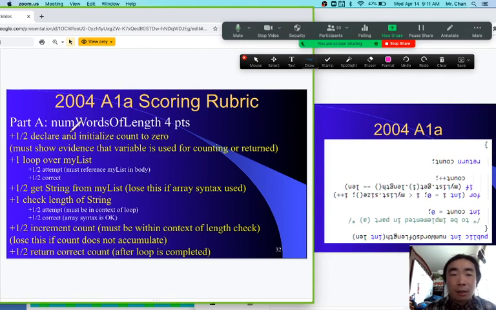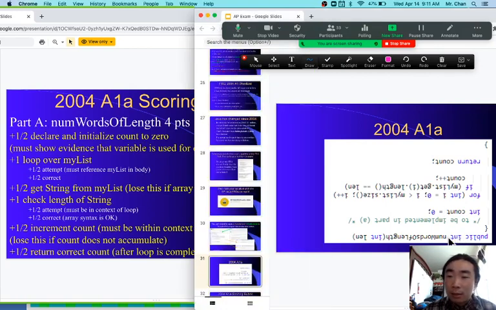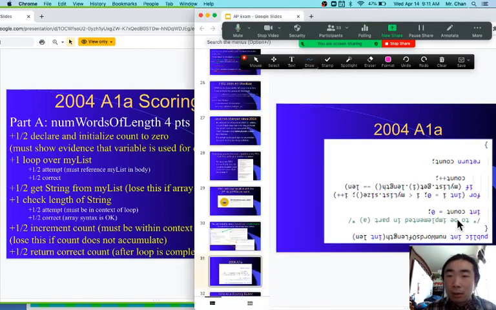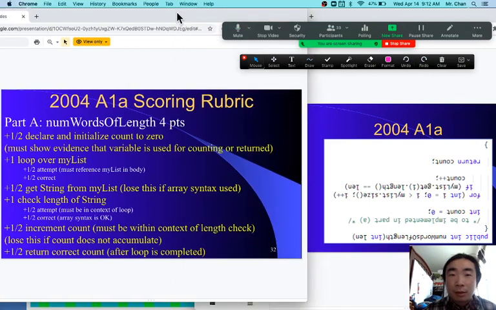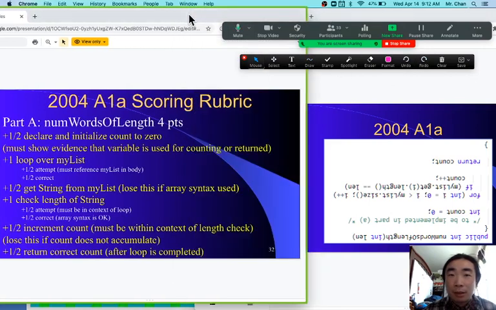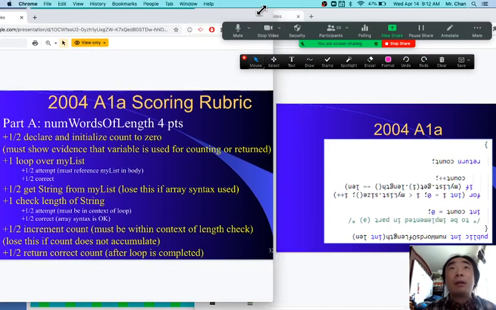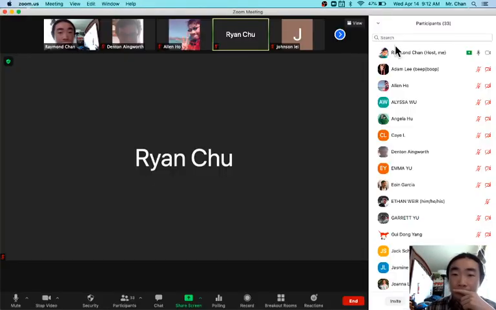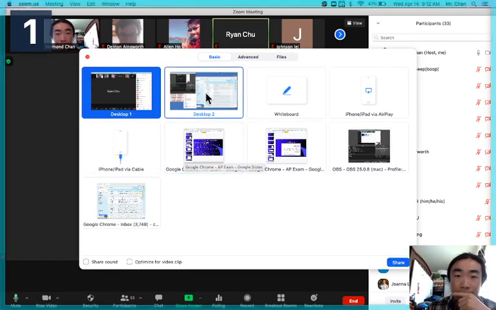First off, since they want an integer, darn it, why did it change? Go here, go here, go here. Why do that? That's kind of annoying. I tried to save some space. Let's just scroll this over. Make this smaller. Oh, sorry. You only see one screen right now, don't you? I have to reshare, I think. That's why.